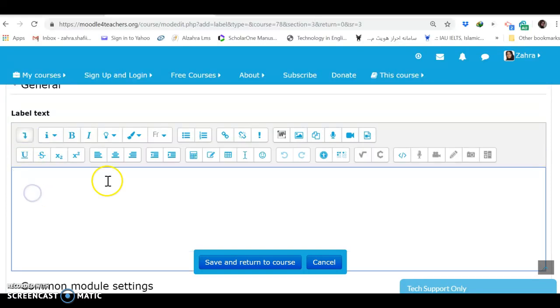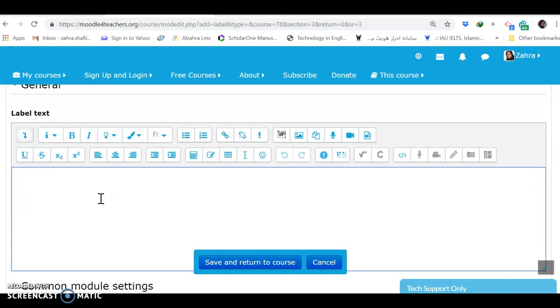We can add a text or a picture or whatever that we could do using this rich editor. Of course, if you want to add some file or video, the size of the file is limited, I think, to 5 megabytes, so we cannot add any type of picture or video.